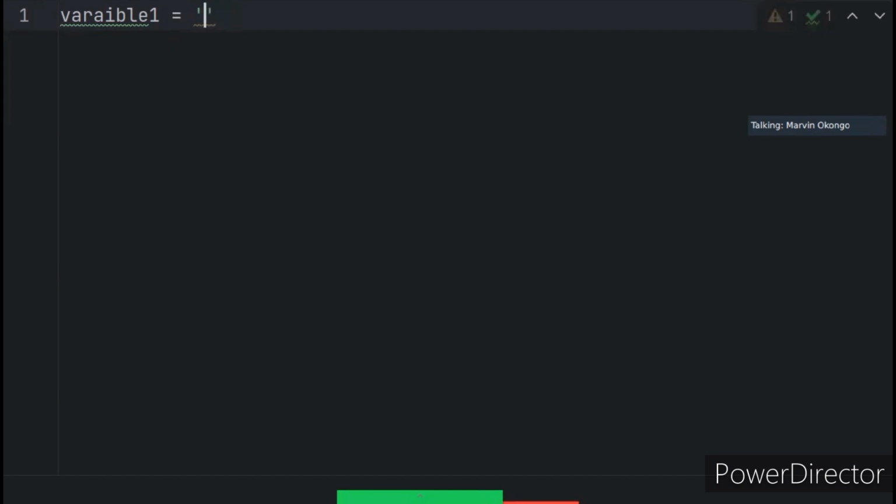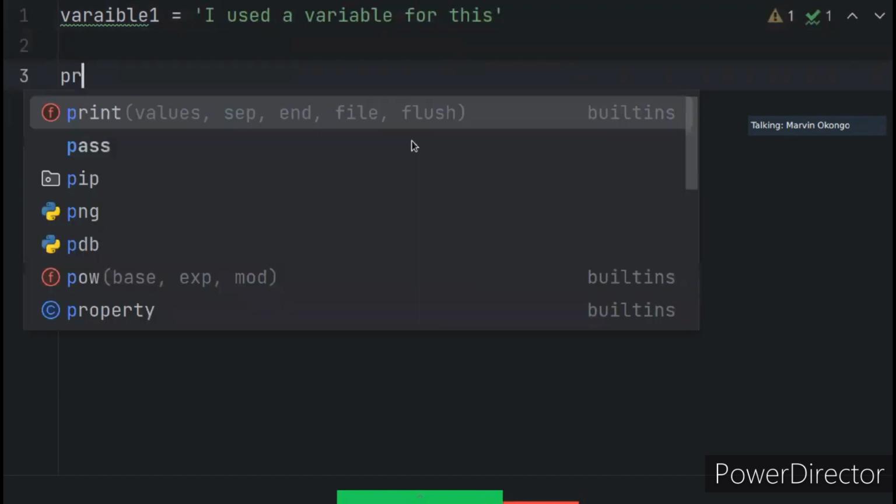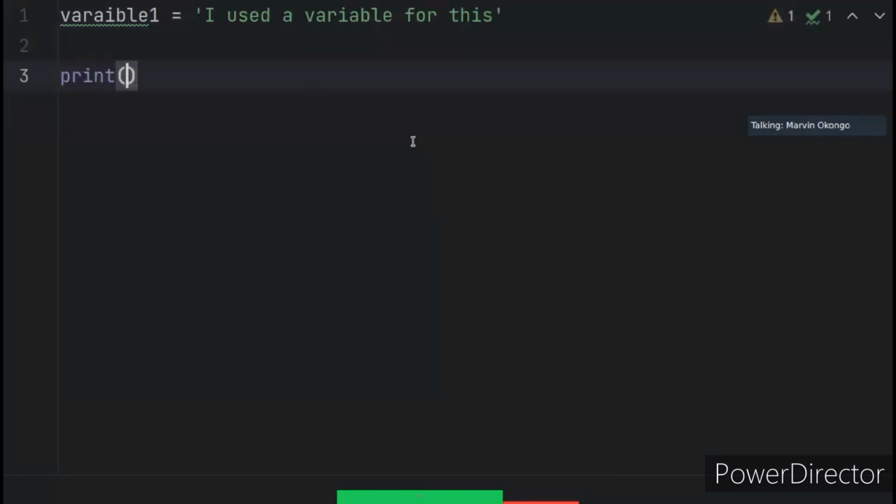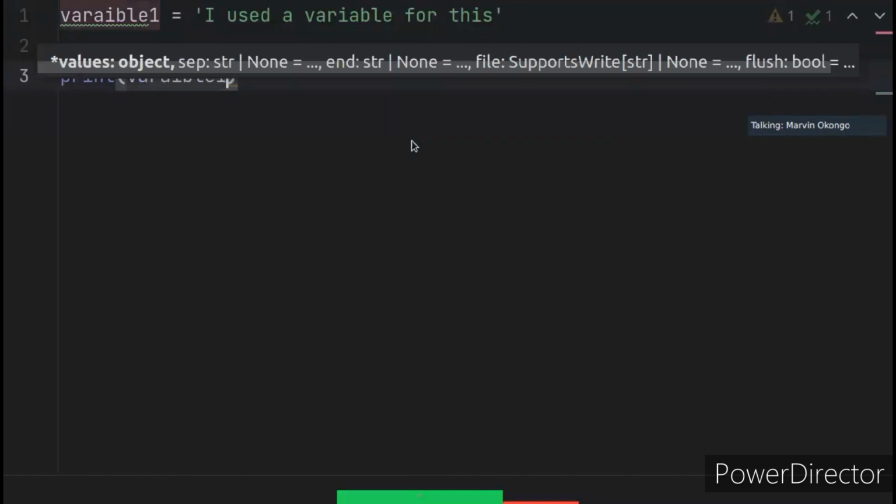I used a variable for this. Then I'm going to print it, or I'm going to display this to my console. So I'm going to write print, then I'm going to write the variable 1.